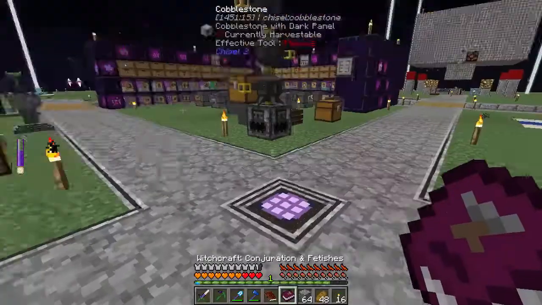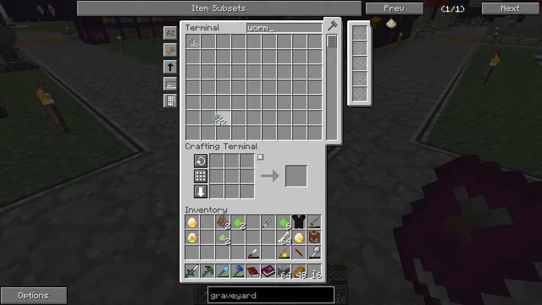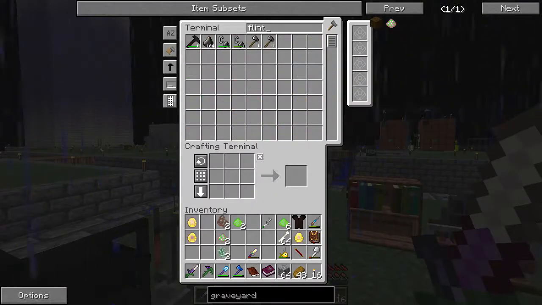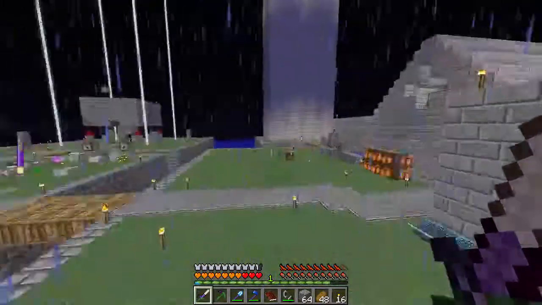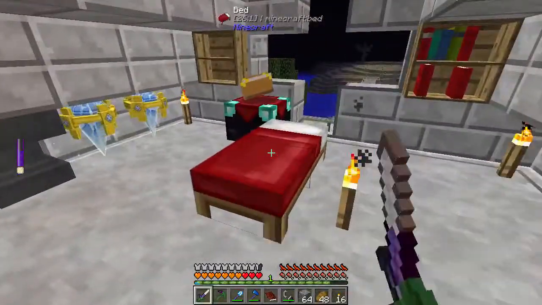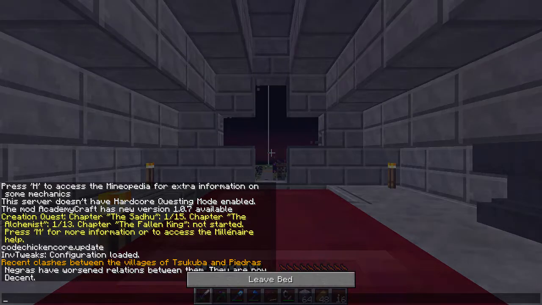So what's the last thing we need? Wormwood. Alright, so wormwood times 2. And then we also need the flint and tinder. And I'm going to go sleep so that we can get rid of this rain. Real quick, because it's almost sunrise. So what we're going to do is we're going to summon some specters and hope for a, well, anything, really.